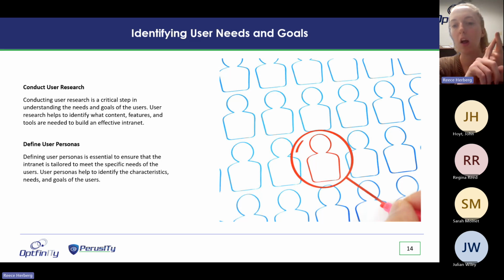Should this be a place where we're working on documents together in real time? Should it be more for planning meetings and events if you're more on the marketing or events planning side? Or if you're in HR, that could look like employee onboarding. Is our employee onboarding process simplified and centralized in that SharePoint site, so new employees can easily access training resources, so they can easily access employee handbooks? What is the purpose of your SharePoint site should be one of the primary questions you are asking yourself in terms of how you're designing it and what features you're implementing.